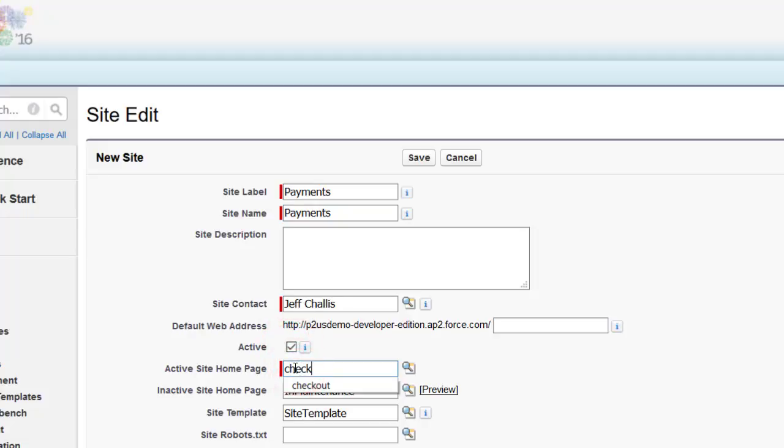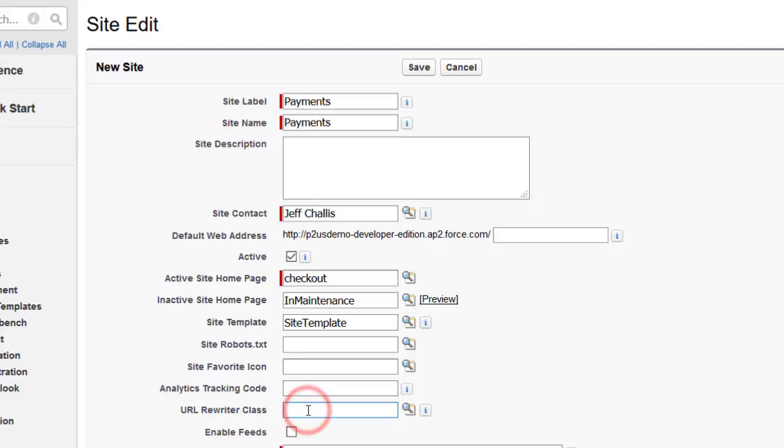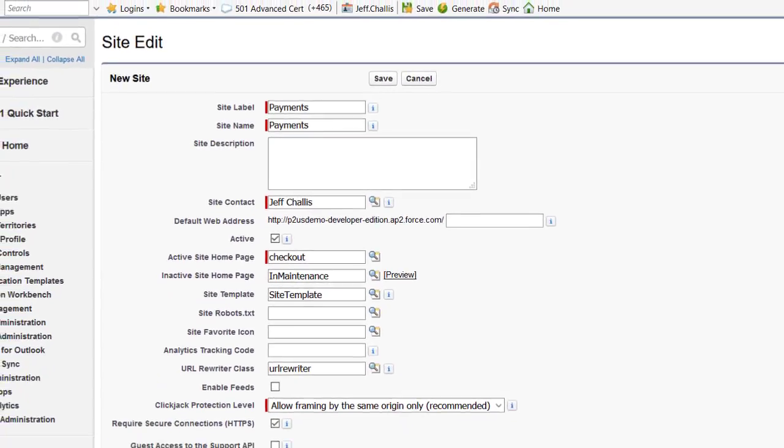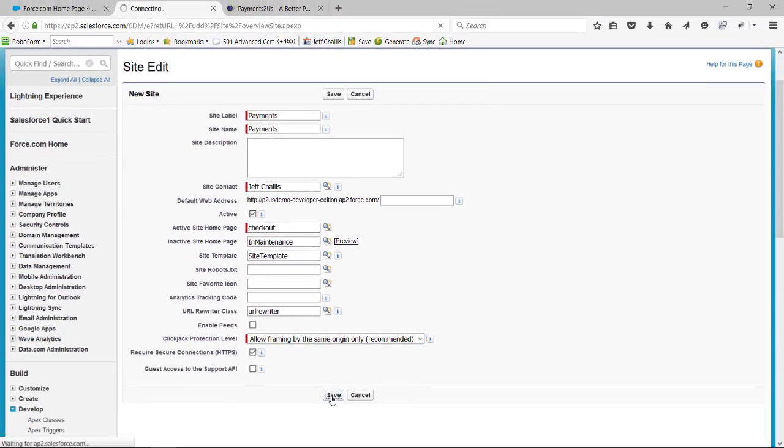I enter checkout into the active site page. I enter URL rewriter into the URL rewriter class. I make sure we have HTTPS connections, and then I go save. So this has now created a URL or a unique reference for a website page that is hosted by Salesforce.